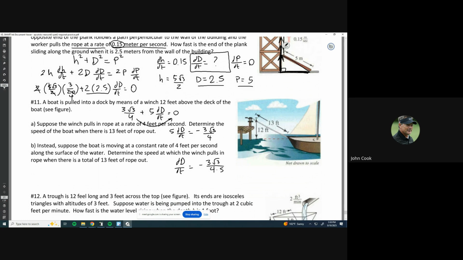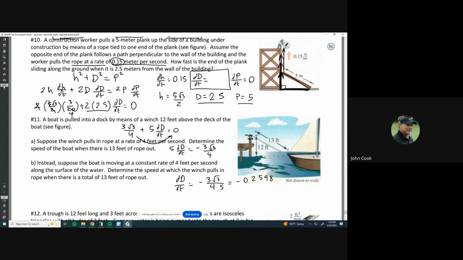Okay, so let's see what that is in our calculator. We'll round to a couple decimal places. Negative 3 times the square root of 3 divided by 20. That's going to be negative 0.2598. Okay, so let's write that in, and then we'll put the units, and that'll be it. So it's negative 0.2598. And then what was it? I think it was meters, right? Yeah, meters per second. And that's our answer.